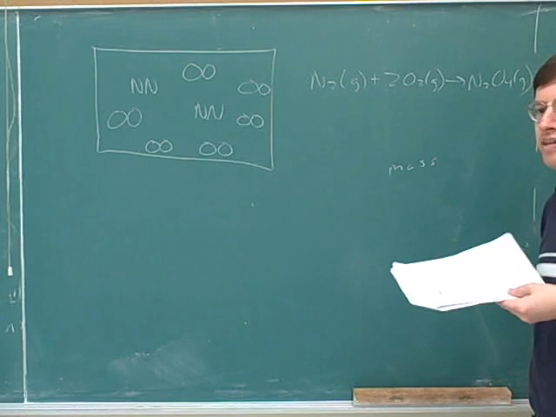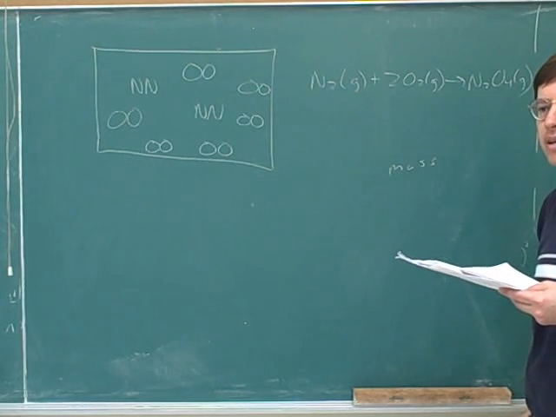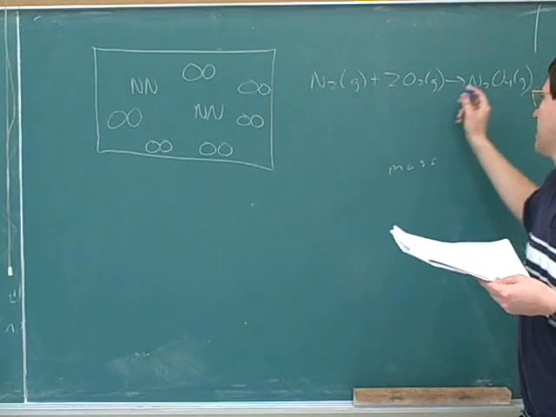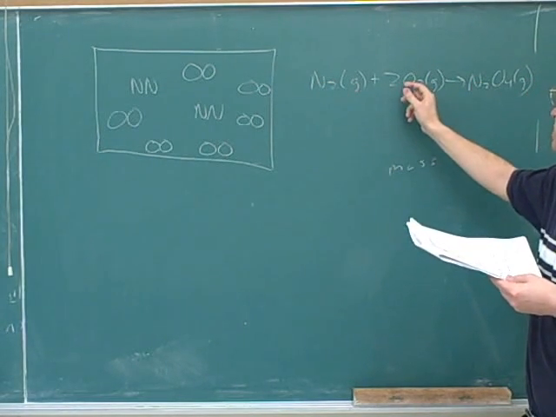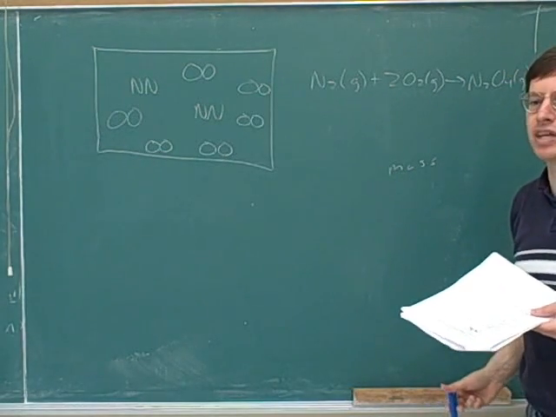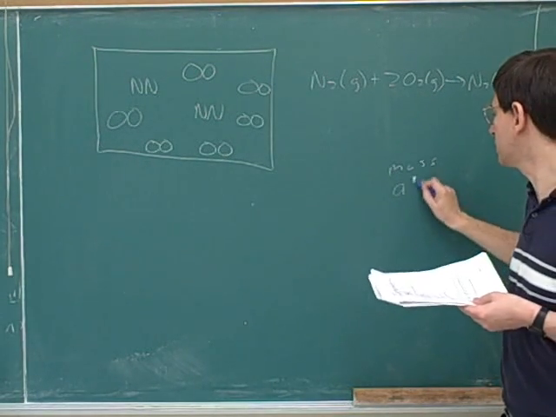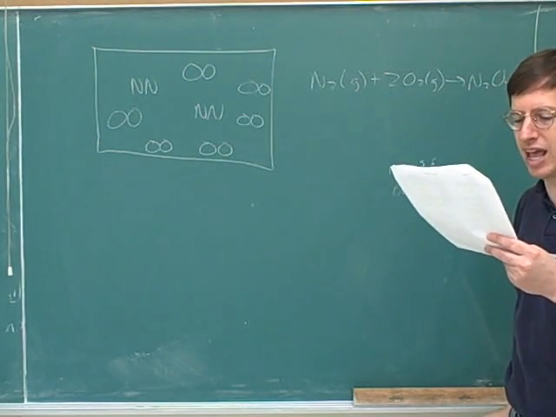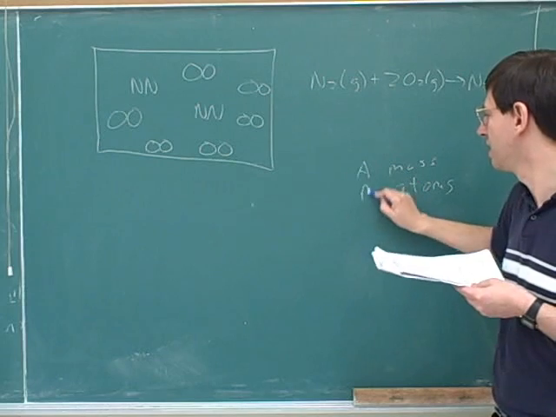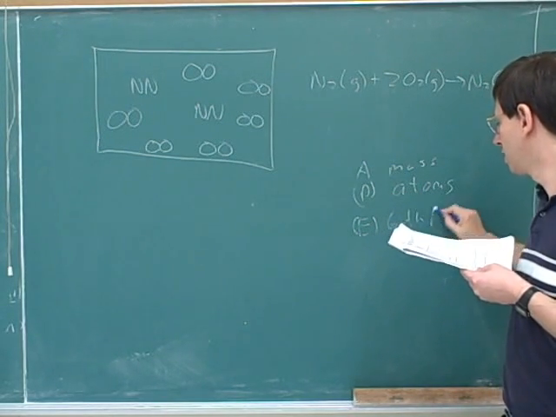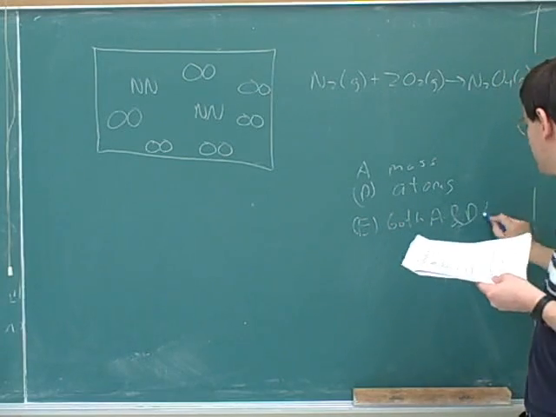And how about the number of atoms? Will that be conserved? Yeah, there are 2 nitrogens on the left and 2 nitrogens on the right. There are 4 oxygens on the left and 4 oxygens on the right. We're not destroying or producing atoms, we're just recombining them. So this is a problem where 2 different things were conserved, and the answer was to pick both choices A and D, because this was choice A and this was D, and choice E was both A and D. So this would be the correct answer.